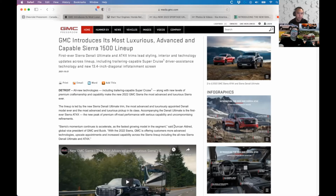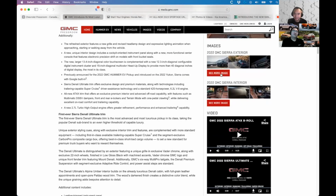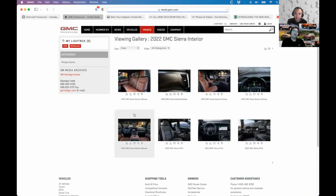But I think the luxury side of GMC, most of those people will probably step towards that Denali Ultimate, which comes with 22-inch wheels, adaptive dampers, full leather interior with open pore wood, suede headliner, massaging seats, and Super Cruise. Yeah, and you better like the Denali map, because that theme is just reiterated all over the interior if you get that Denali Ultimate package. So the wood trim on the dash and all that, it's just maps. Yeah, it looks okay though.